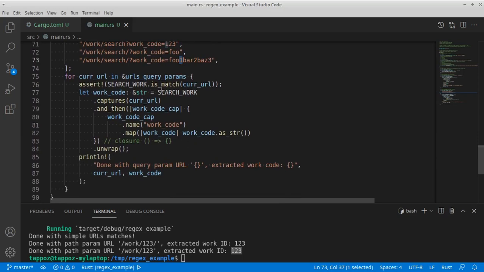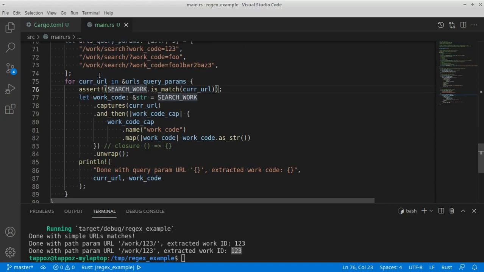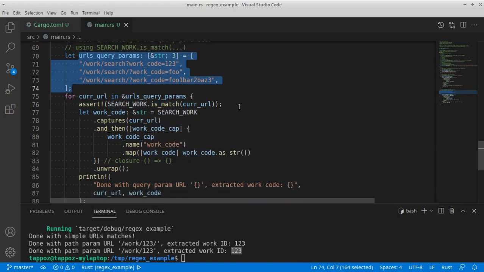So what we're going to do is, first of all, use the assert macro to assert that the search work regex instance is matching our current URL string coming from our array. So we are looping on all the elements of this array.